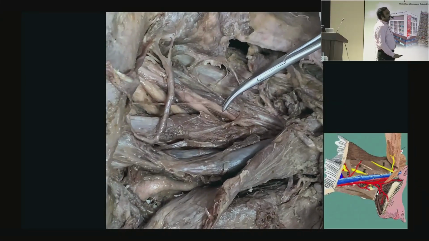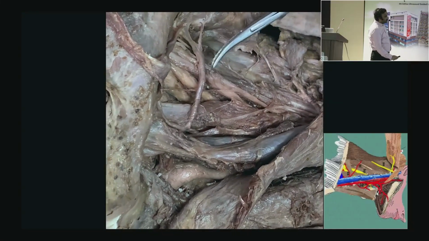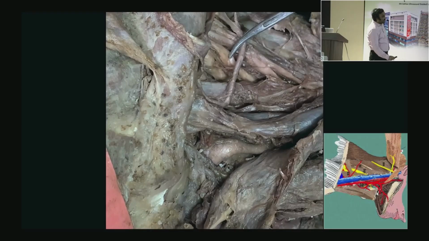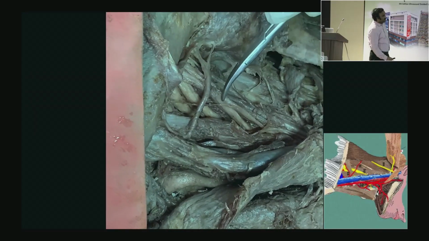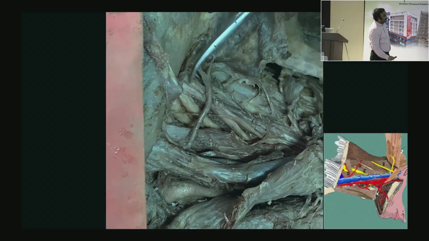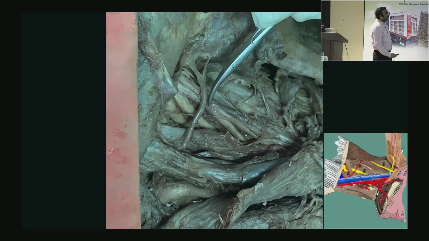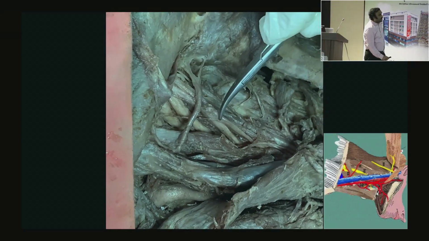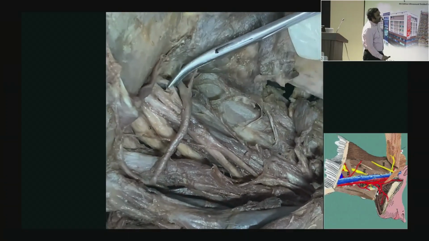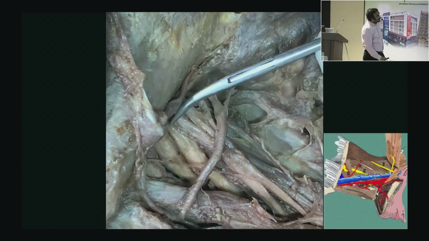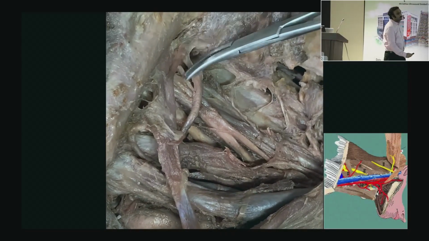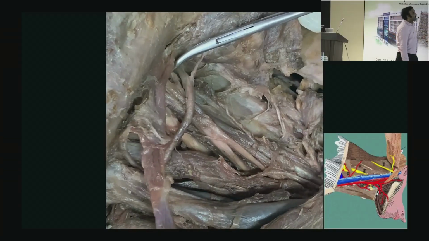The small roots C5 and C6 join to form the upper trunk, and from the upper trunk you have a small nerve which is the nerve to subclavius. So I am showing the upper trunk there, and from the upper trunk we have the posterior division, anterior division, and the suprascapular nerve. So this is Erb's point where 6 nerves meet. What he is showing is the suprascapular nerve, which is in close relationship to the inferior belly of omohyoid. We use this while doing the anterior suprascapular nerve block.